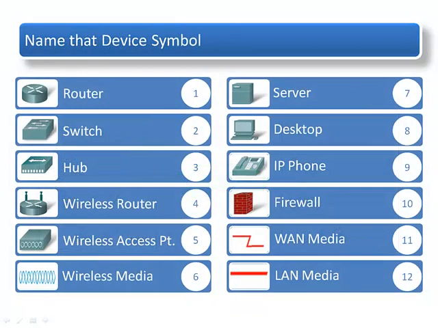This course highly depends on symbols as visual aids to represent network components. It is imperative that you familiarize yourself with these symbols. The items on the left can be classified as intermediary devices. Items 7, 8, and 9 are considered to be end devices. Today's cell phones can be classified as being an IP phone and therefore as being an end device. The remaining items would be examples of different forms of media.